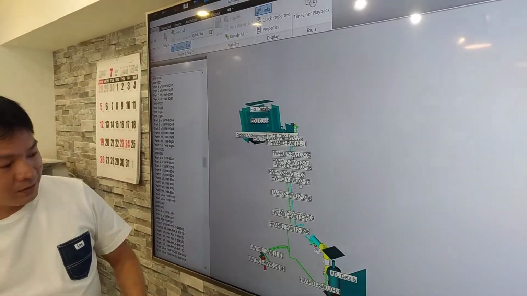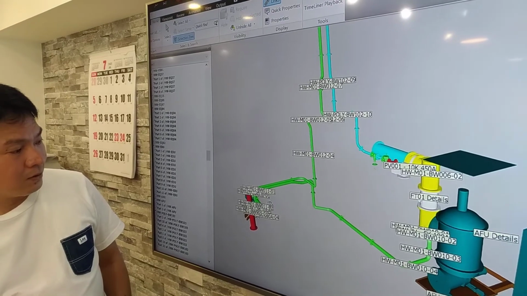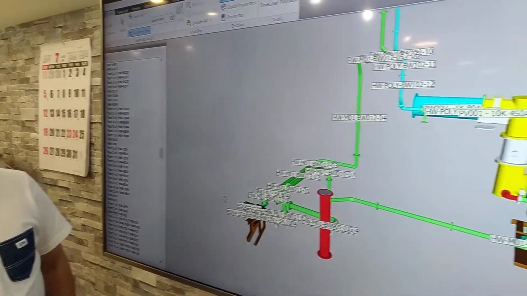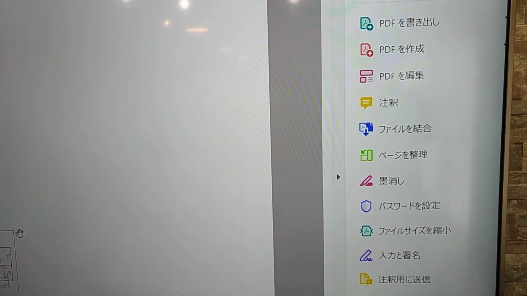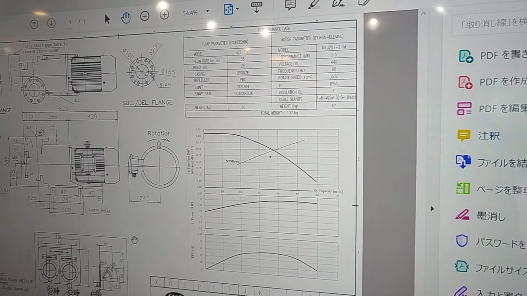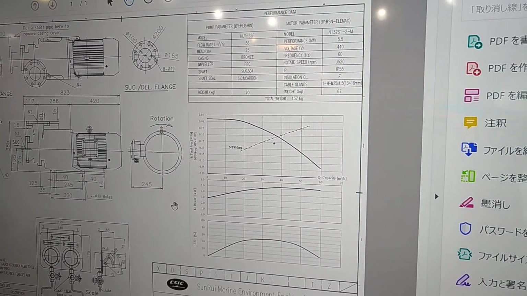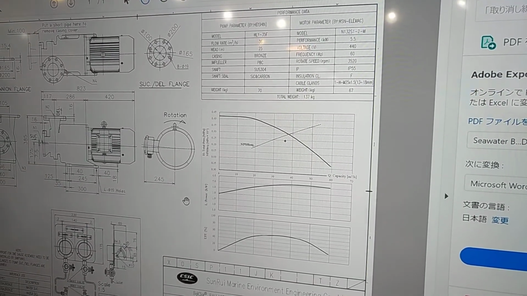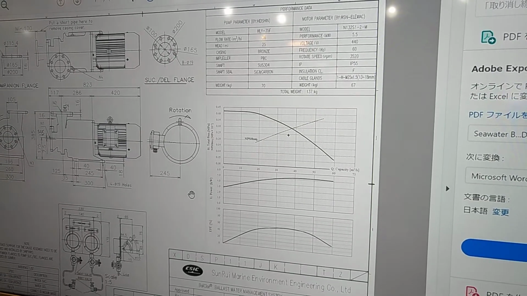So from the SV support system that we have now, we can link now the 2D drawings. Okay. For example, for the pump, we have down here the drawing for the pumps. So it's very easy. You don't need to bring the drawings, just bring only the 3D model and then everything is there.